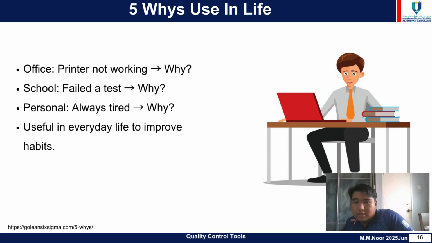So the five whys isn't just for factory problems. You can use it in everyday life. For example, in the office, you can use five whys if the printer is not working. Or in school, if you fail a test, you can ask why. Or for personal reasons, like you are always tired, you can use this five whys. It is a great habit for solving problems and improving yourself.